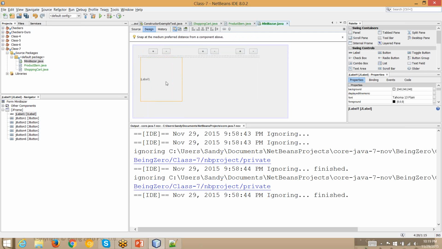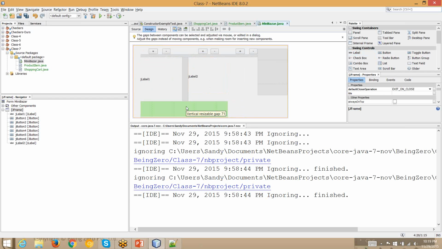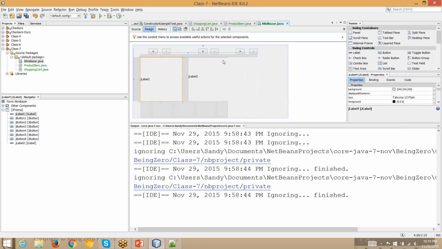Then one label we have for the first item. Let's drag a second label for the second item. So we drag a label, let's make it bigger. Now what happens is, these labels and the frame have a similar background, so that's why it is becoming hard for us to spot the difference between labels being there or not. So whenever we want to select a label, we can always go to this navigator. It is showing what controls we have added. So this makes it easy, because right now at least we have the text. If we go and remove the text, then it becomes hard to spot where is the label that we added.